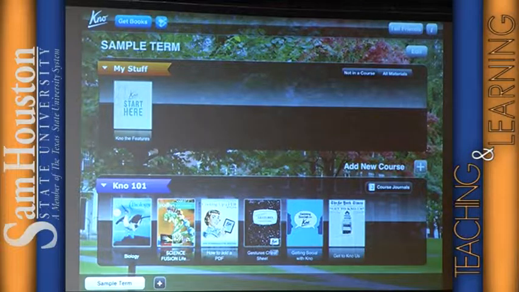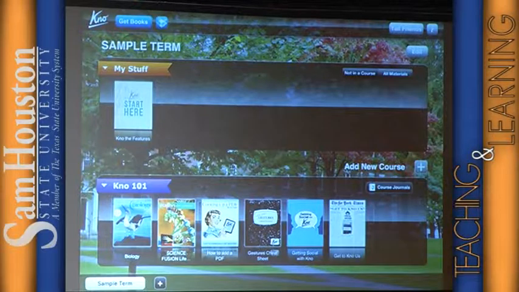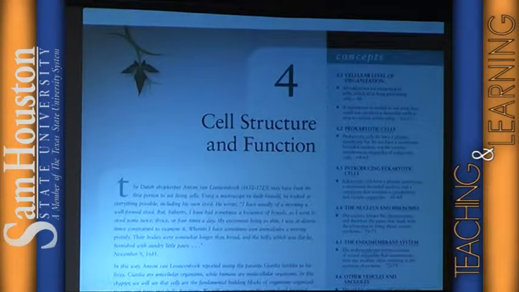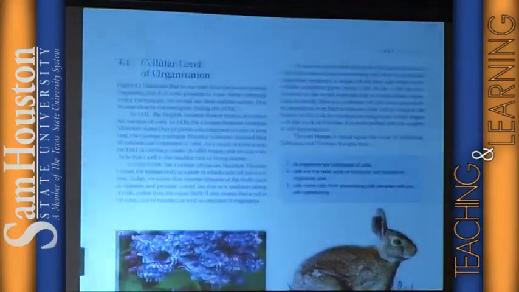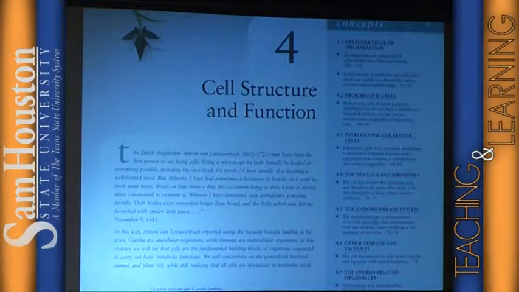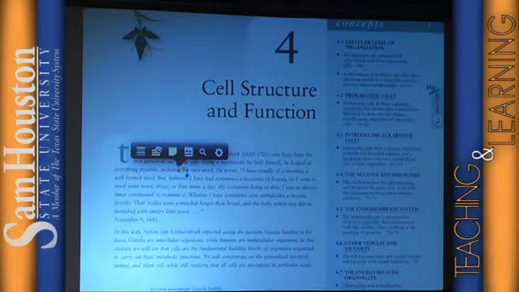Okay, great. So Know is where your students or you can download textbooks. And for instance, the reason I like Know a little bit better than iBooks is it has some more functionality than iBooks. After it loads. Okay, so for example, this is a biology textbook. And here, it's just like a regular textbook. I can flip my pages. However, just like in iBooks, I can highlight.